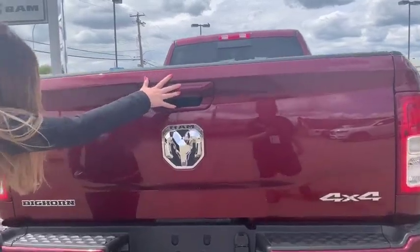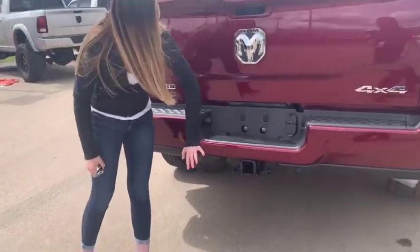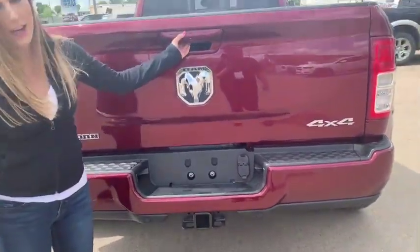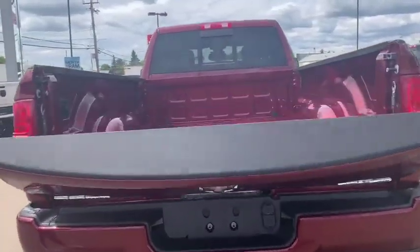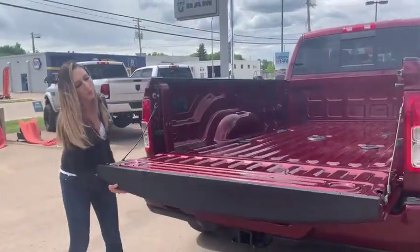Of course you're going to have your backup camera on this one. Same color match bumper in the back. All your hitch and your wiring there, and it has a nice soft folding tailgate. It also has a fifth wheel prep as well as all the wiring for that, which is super nice.